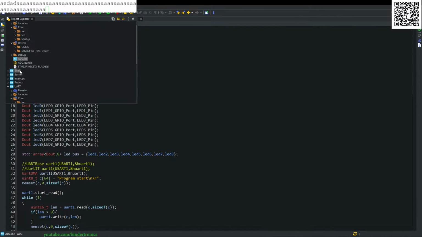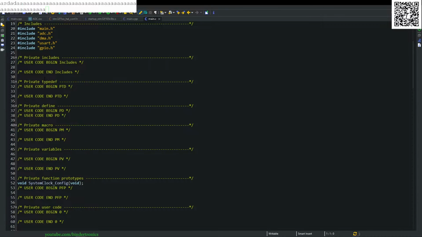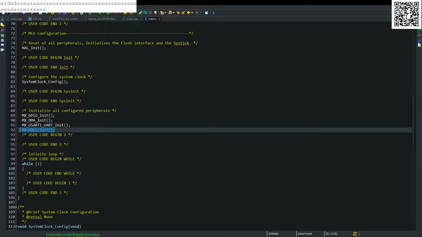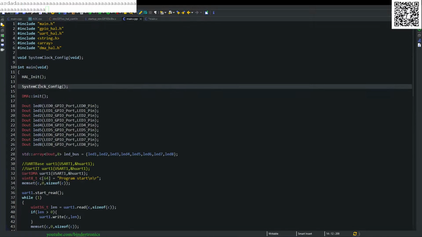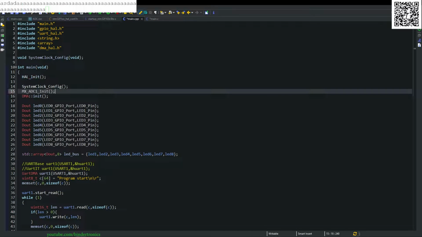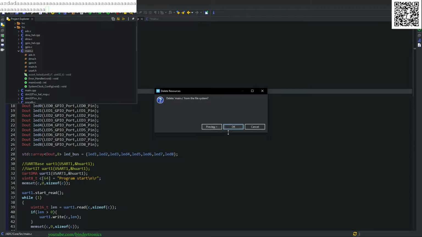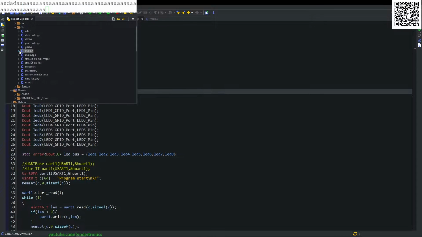Okay, so that generated our project. We're just going to have a look at what it generated in main.c for us. The only addition was the ADC1 init function. So we're just going to cut that and add it to our main.cpp so that we have it. And then in our project, we delete the main.c. And so let's see, delete again, continue. Okay, then we go to our .h.